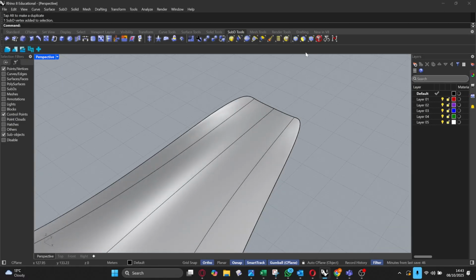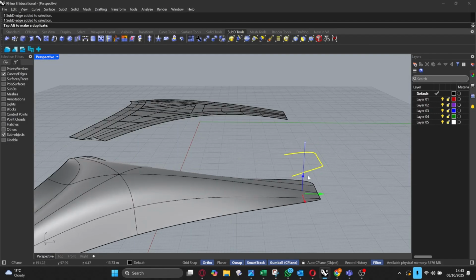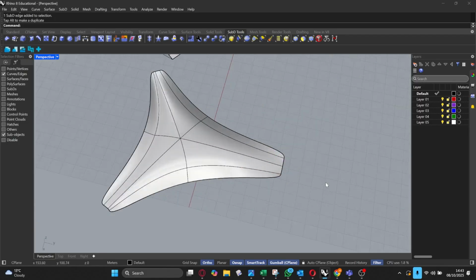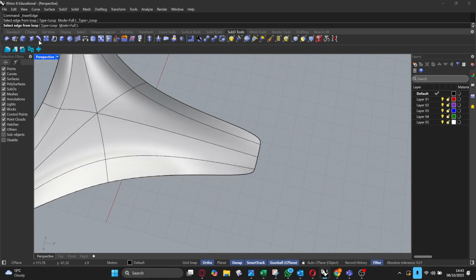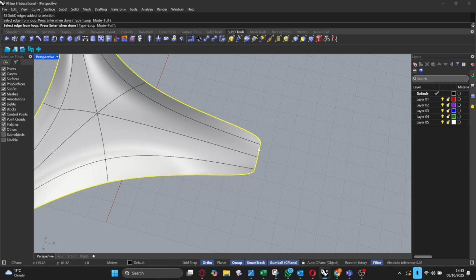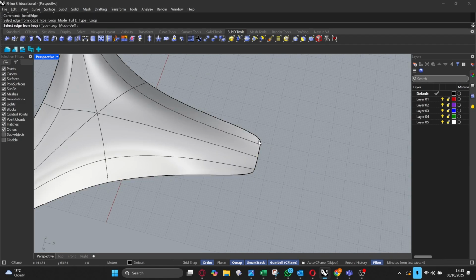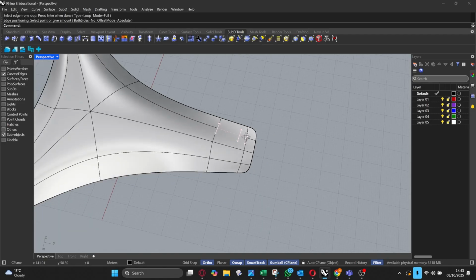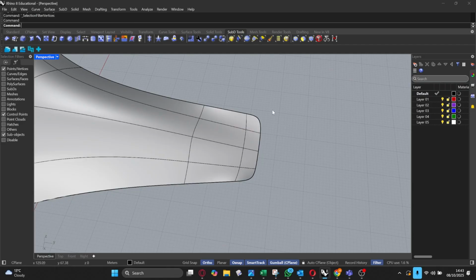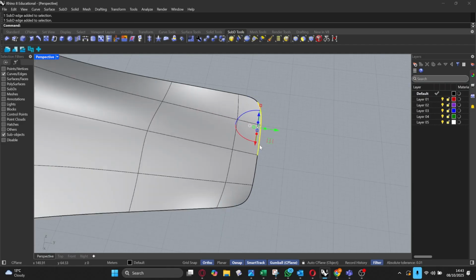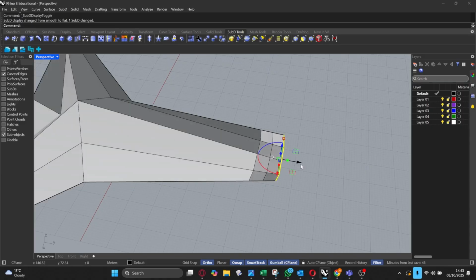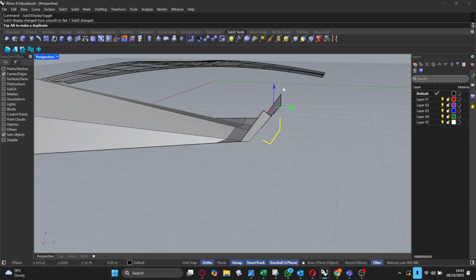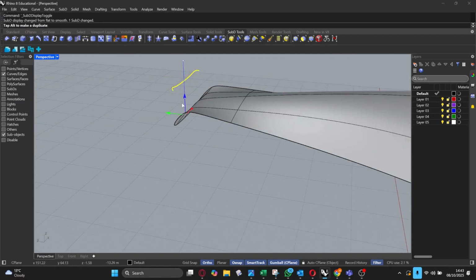So the more resolution that I introduce, the less control, the less area that is controlled. So if I was to bring a control point here, for example, if I was to bring an edge here, let's say, I'm just going to do it here. And I was to introduce an edge here, I'm just going to introduce another one there. If you watch what happens now when I move those same faces that I was moving earlier, if I just stay in tab, you see it's only moving as far as the next point. So I'm going to have less control over this. So I'm moving just this area.